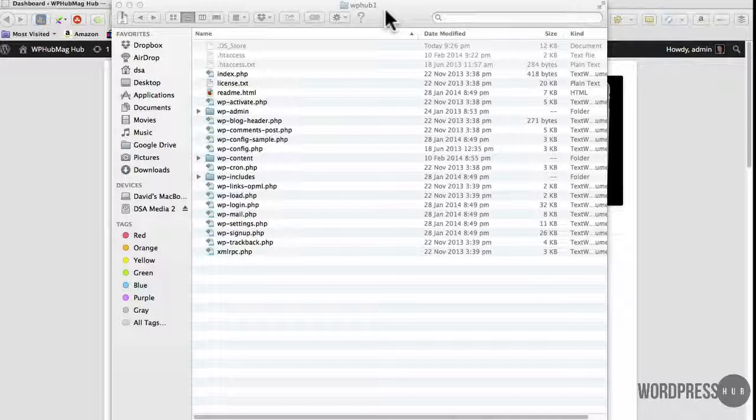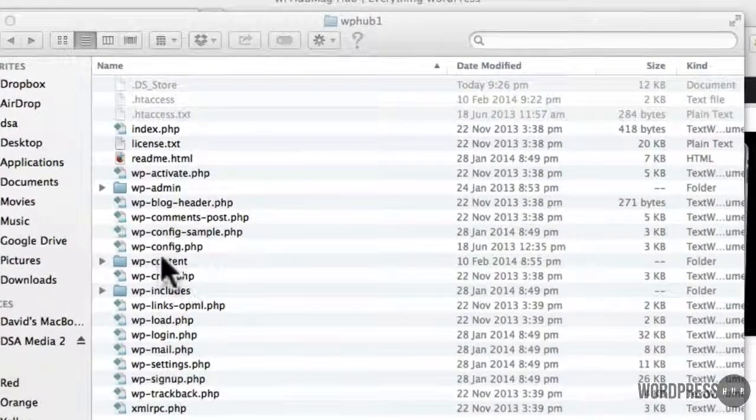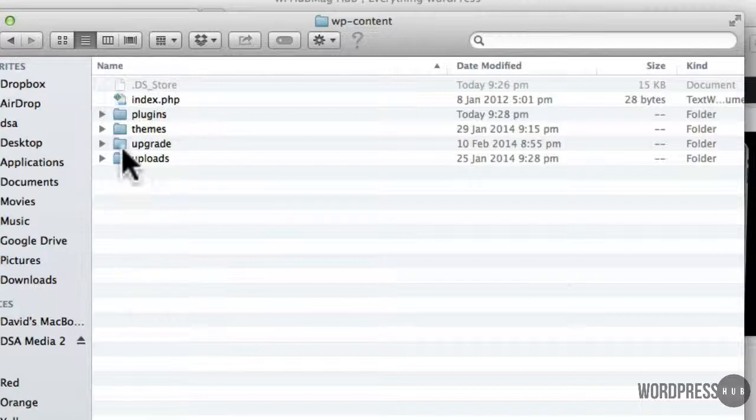So what I want to do is first show you where the functions PHP file resides. Currently I'm just in the core files of a local installation of WordPress, and the way you find that particular file is you go into your WP content folder, double click that, go into your themes.